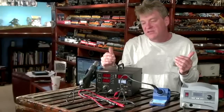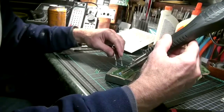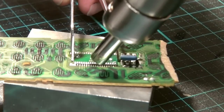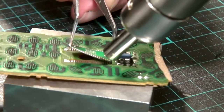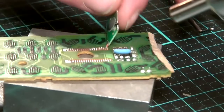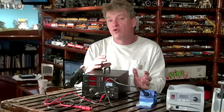Another feature that this has got, and this has become really big in the last 15 years, is using air to solder with. As you see in this clip, I'm using the pencil tip point air to loosen up the solder on this circuit board, and by doing it that way, you're soldering with air, you're not touching a very hot point onto the electronics, and you also get an even flow over a large area so that you could take a lot of liquid solder and heat it up in a quick hurry using this unit. So something new, if you're into electronics, soldering with air works really well.